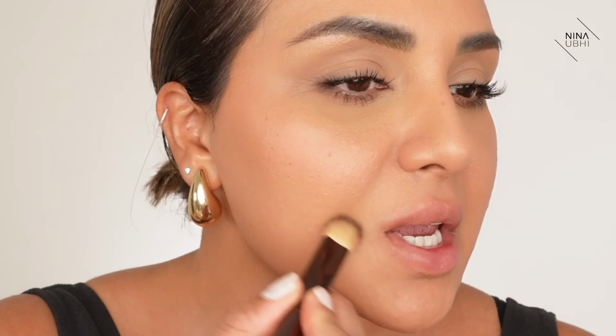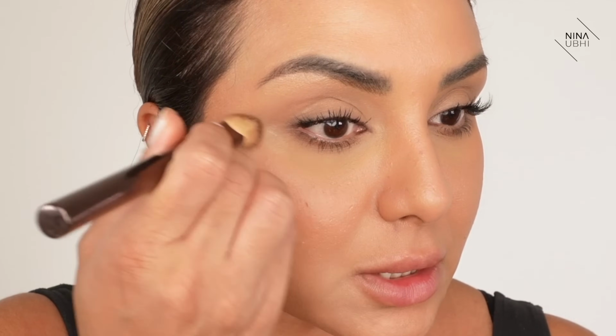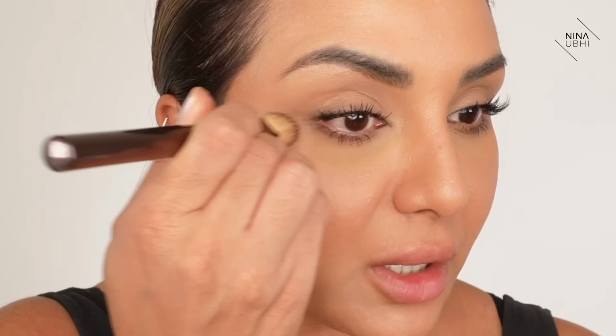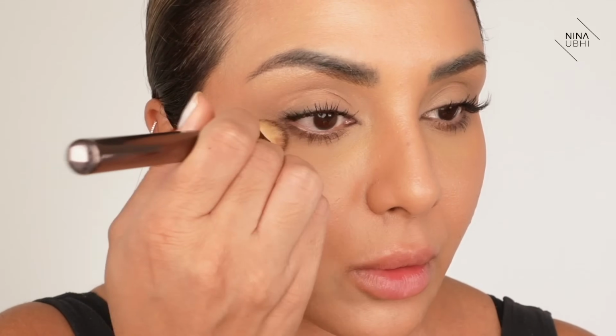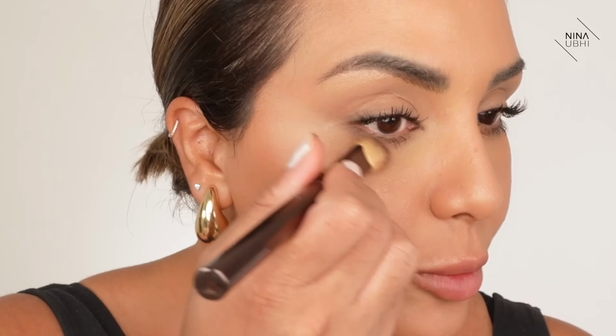So first place is here. Now I'm going to go right on the corner of the mouth, there. And that's just going to help to lift it. Now, because we're not swiping it on like this, you're not going to get a crazy amount. So this is a really good way to just freshen it up a bit and give you that brightness to the skin. Next place is going to be just along this area here. Just literally beneath the part of where your wing would go. And it's the smallest amount we're putting on. But it honestly helps so much with brightening the face and making it look so much fresher.